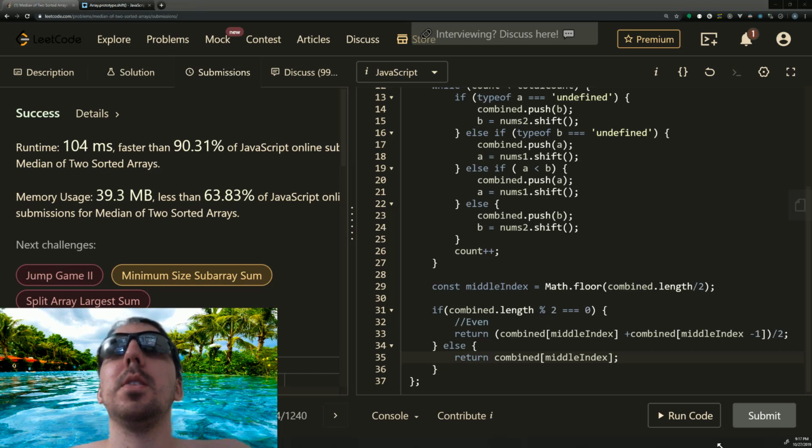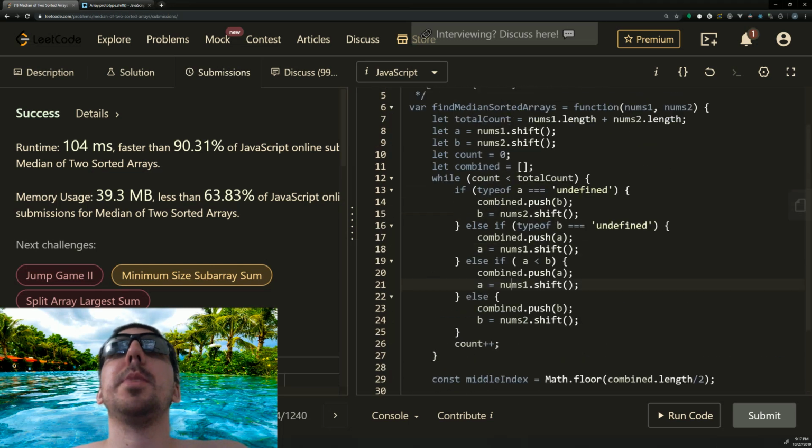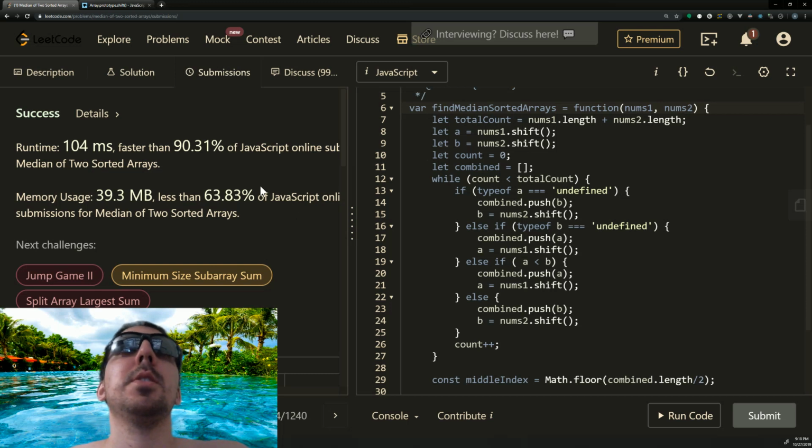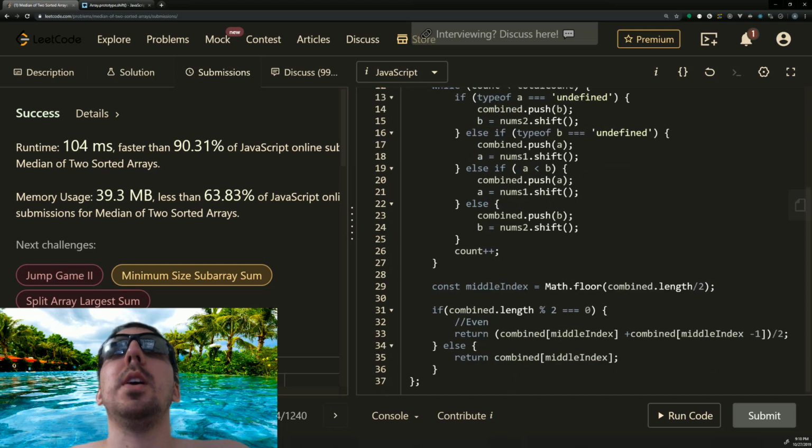One last thing, just a quick little runtime analysis. So our sorting, we literally just did a set number of calculations for every element in each of the arrays, and the array sizes were m and n, so that was a big O of m plus n, and then we just did a single calculation at the end. However, there were some utility functions we use in here, like math.floor, modular arithmetic should also be constant runtime, so that shouldn't impact anything.